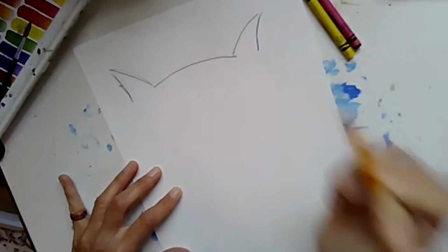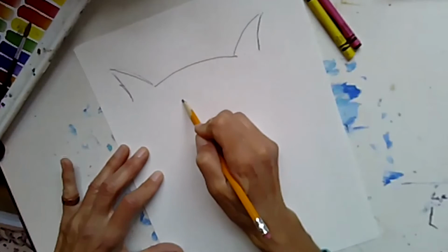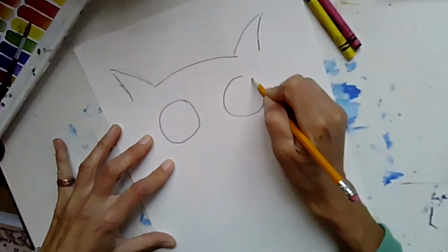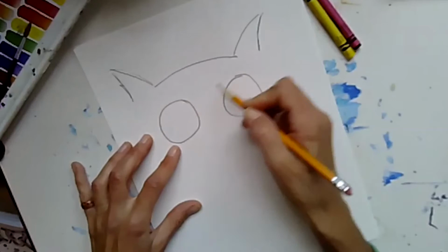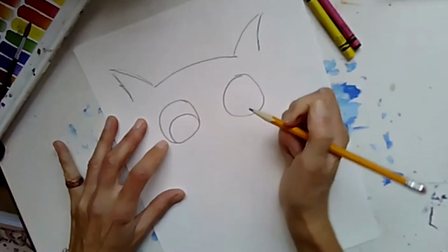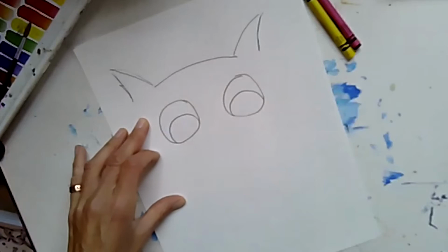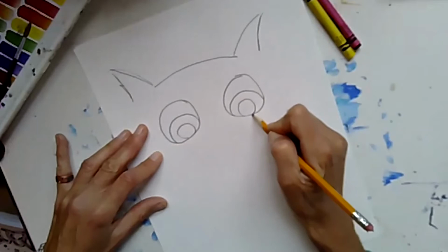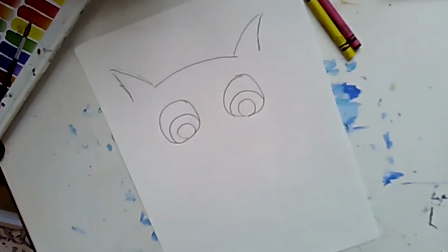Okay, next, I'm going to draw the owl's eye. I'm going to make a very big eye because, as you've probably heard, owls have excellent eyesight. So we have very big eyes, circles, and then I'm going to start making its pupil. Mine is going to be pretty big, like that, and I'm going to do another one over here so they're kind of matching. And then I'm also going to do almost a full circle, but cut off a little bit here. It's pretty much a circle right there. So we have three circles inside of each other. And when we color this in, it'll look a little bit more like an owl.